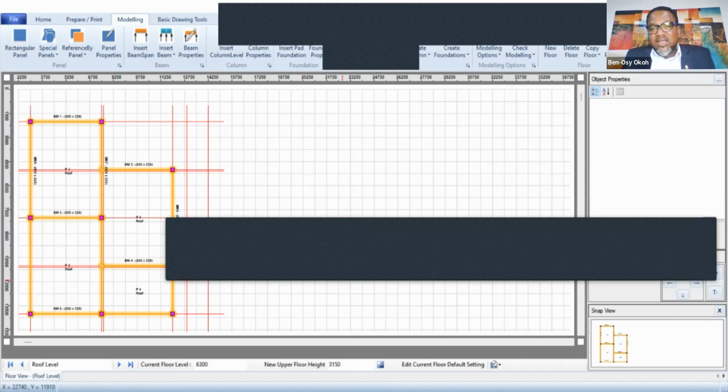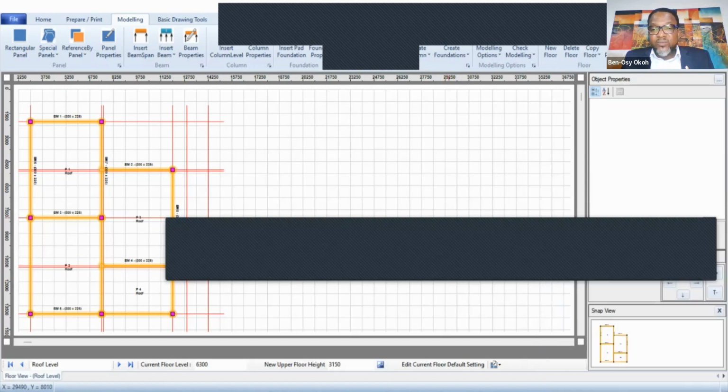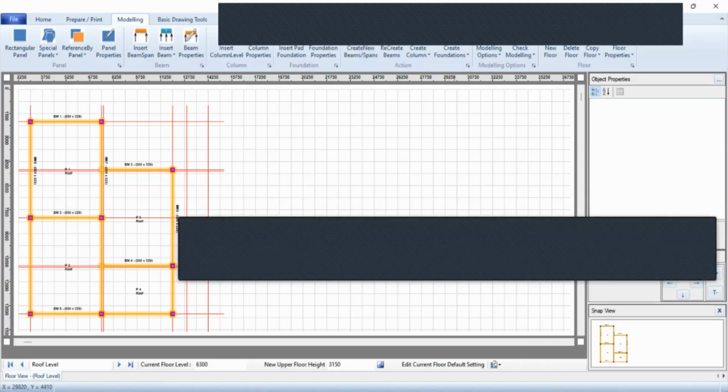Maybe in the next lecture we are going to touch that area, maybe with some high rise, to see how that is applied. But in this context, because of time, we may not be able to go to the nitty-gritty of the whole software. It's just to give a general overview of what it does or has the capacity to do. All right. Thank you for the explanation. All right. Thank you very much, sir.